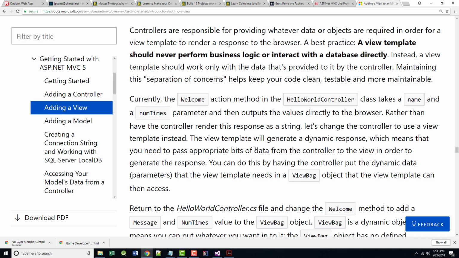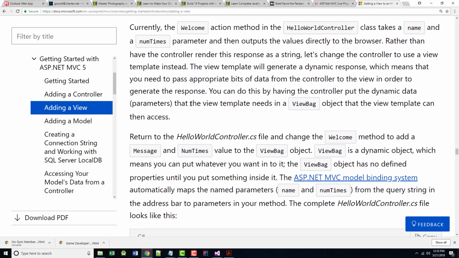All right. Currently it says the welcome action takes a name and a num times parameter and it outputs those values directly to the browser. Rather than having the controller render this, let's change the controller to use a view template instead. It will generate a dynamic response, which means that we need to pass appropriate bits of data. Think about what that means.